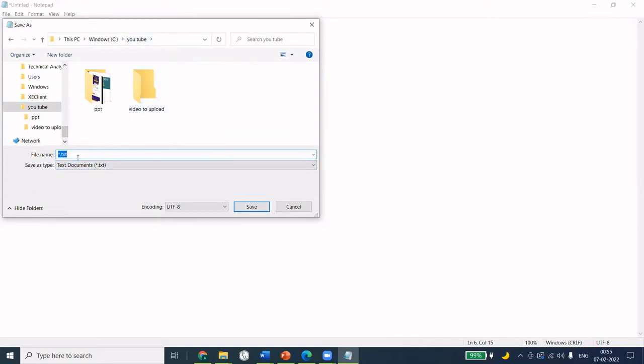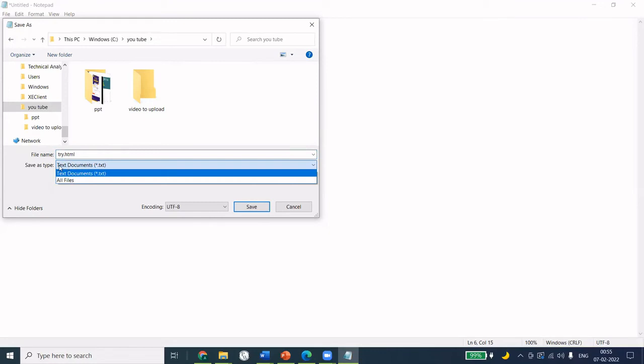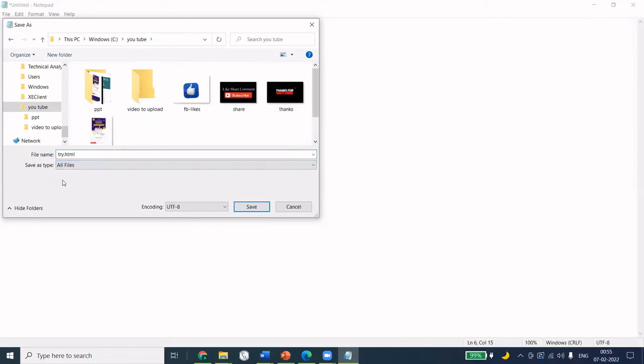After that, I have to write the name, say I'm giving it I, followed by the extension .html. This one is also crucial along with the save as type. You have to click on the save as type and go click on the all files option. Here it is. Okay, all files option. Now say save.